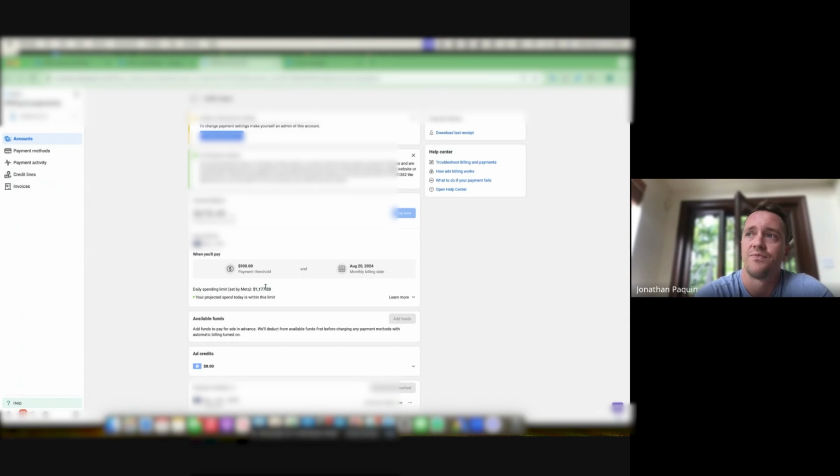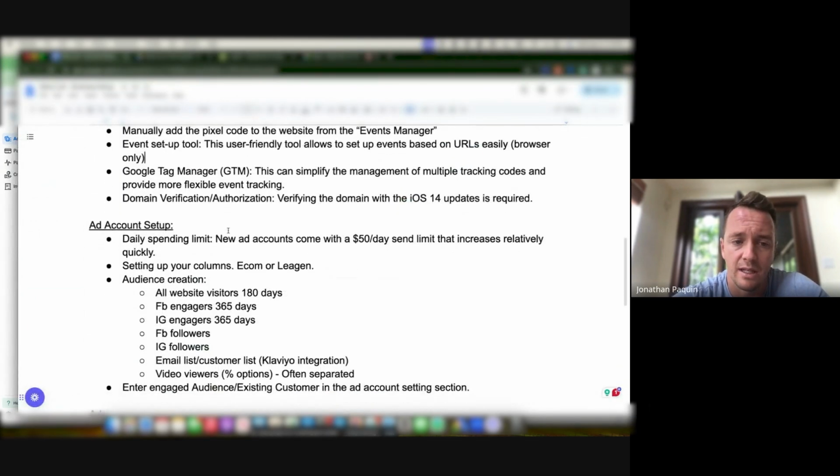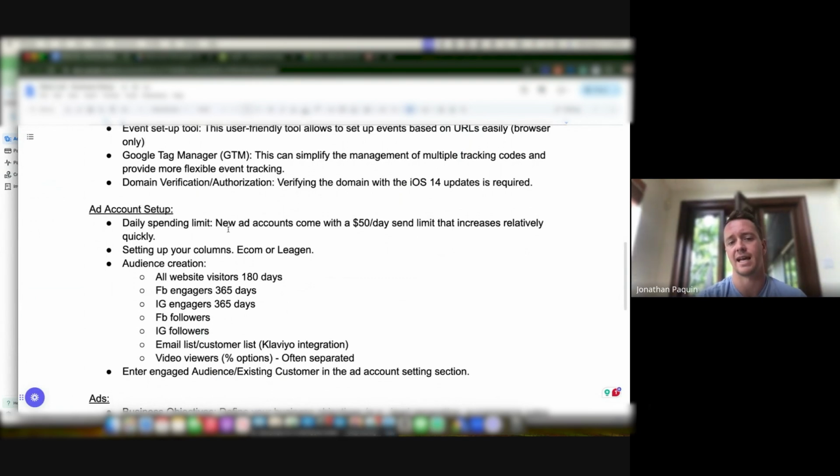Want to make sure to not cap it. So let's say you have a $50 a day budget. Maybe set your budgets to like, I don't know, 45 to be safe. To not cap it, so it increases faster, and make sure you don't have any rejected ads. So go for safe ads. If you have any images that could be considered as adult, or products that are kind of maybe kitchen knives that could be interpreted in some way, go on the safe side to make sure it increases, especially when you launch. You don't want to be flagged. That's for sure.